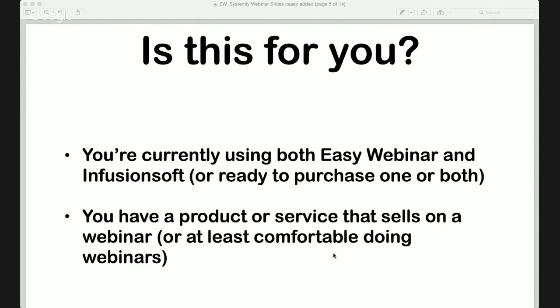For me, I got Infusionsoft back in 2009 when I didn't even have a business yet. I was like, you know what? I'm just going to do it. I'm just going to get this CRM system. It took me years to actually start using it the way I wanted to. I wish I had a service like this back in the day that I could have hung my hat on, because right now with what Greg and I are offering for this beta, this is lower than anything anyone ever quoted me back in the day.